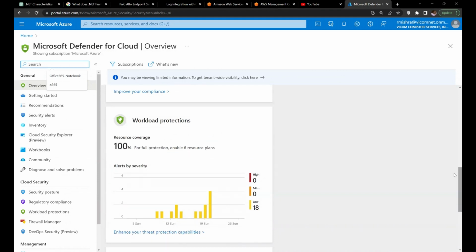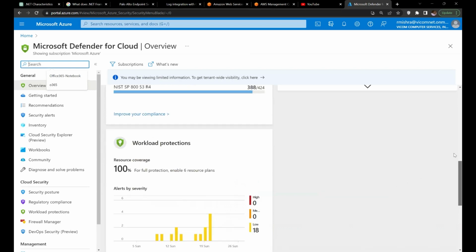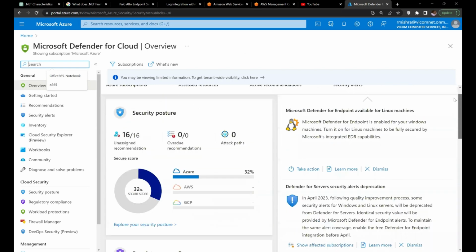For full protection, enable 6 resource plans. So it is asking us to enable a few extra plans for full protection, and it is also telling us we can now have Linux resources covered. All of this is visible on the overview page itself.